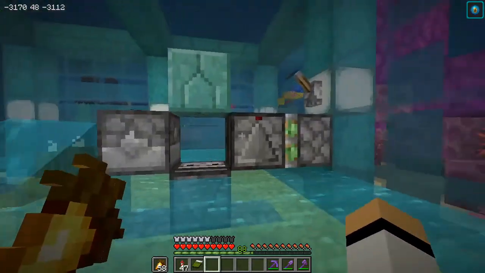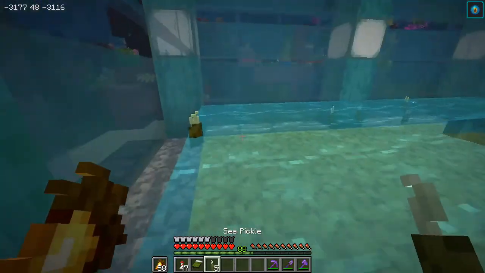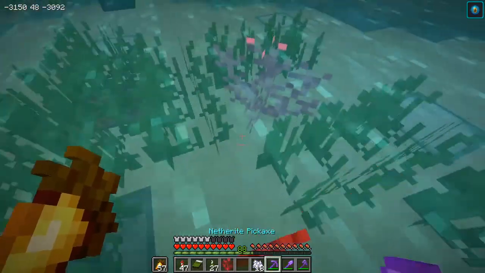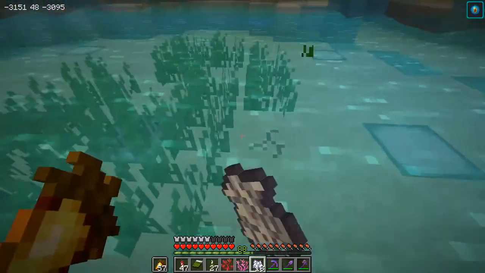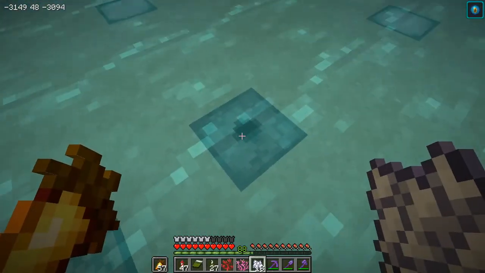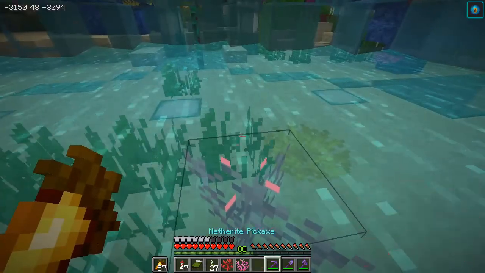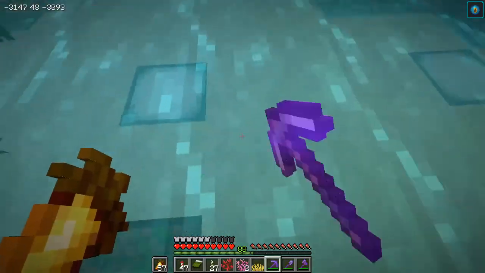So this one is for pickles. We can turn this on and get some sea pickles here, right? And this other one is for these corals here, because if we use silk touch, we can get them, and we can get rid of this seagrass here, or we can also use shears to get them. And I think there is some bone meal here, and we just press this note block and it will bone meal the ground again, so we can get more coral.